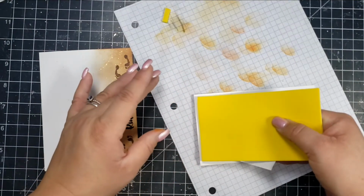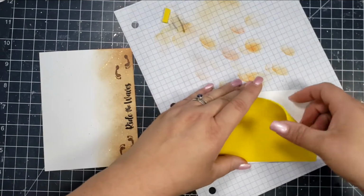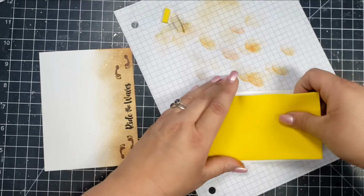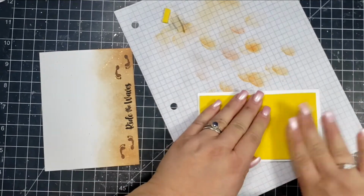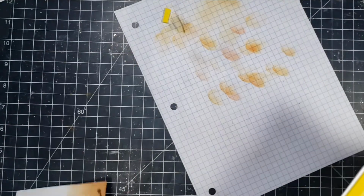And then to add some height to the panel, I went ahead and added a little bit of foam behind the waves panel, and I will adhere that to my 4 1/4 by 5 1/2 card panel. And that's going to finish off my card for today.